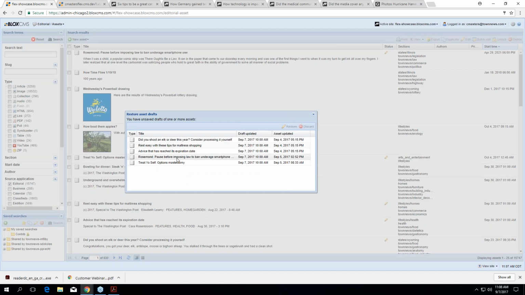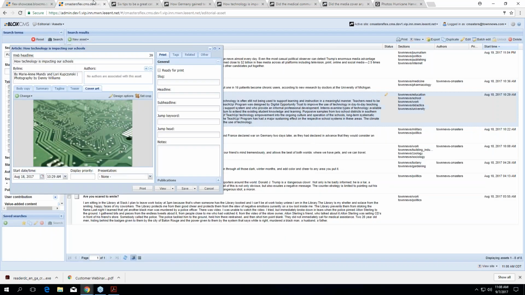Just very quickly to show you, this is essentially what the Restore Assets panel looks like. If you haven't seen this before and you want to mimic it, essentially I just opened up several assets and then refreshed my whole browser. Depending on how you refresh the application, for example, if it can catch it, it might give you a warning saying that you have unsaved work, etc. But if you're refreshing the whole browser, or if you're rebooting the computer, it doesn't have an opportunity to catch that action. And then what happens is when you log back in, it'll say that you have these unsaved things. And then you can go through and examine them or click on restore or discard.